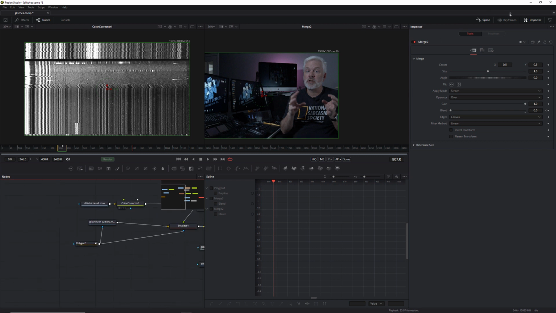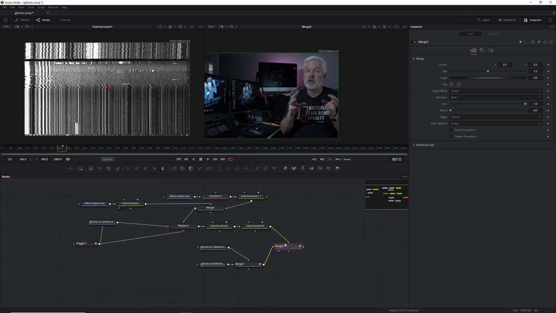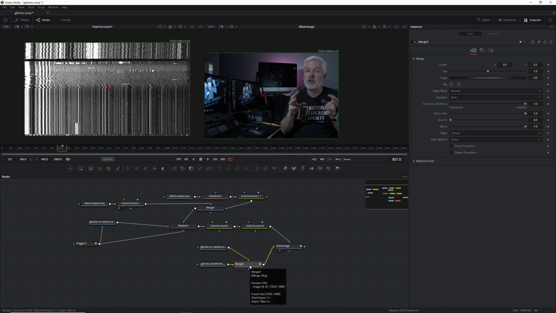And before we do that, let's name this. Let's call this glitch merge. And let's call this clean merge.